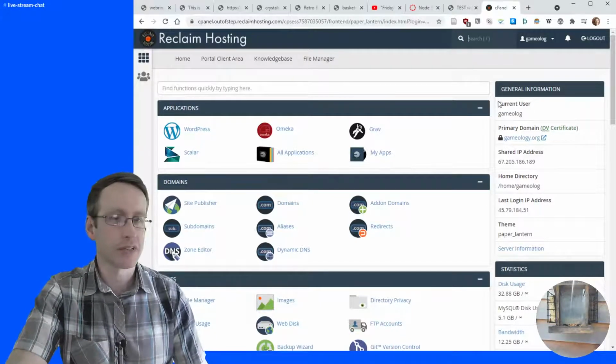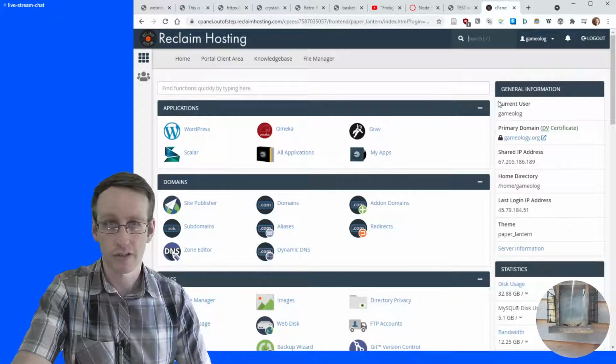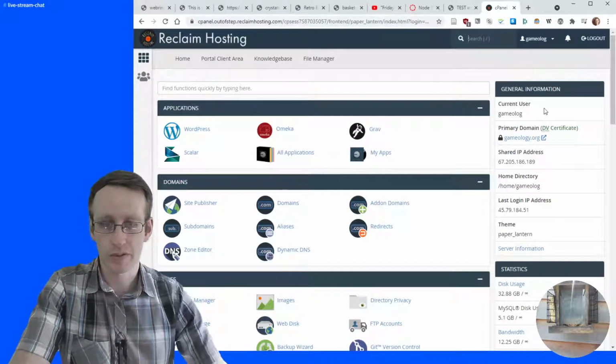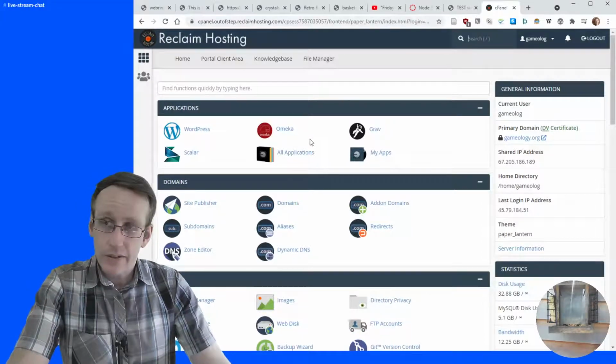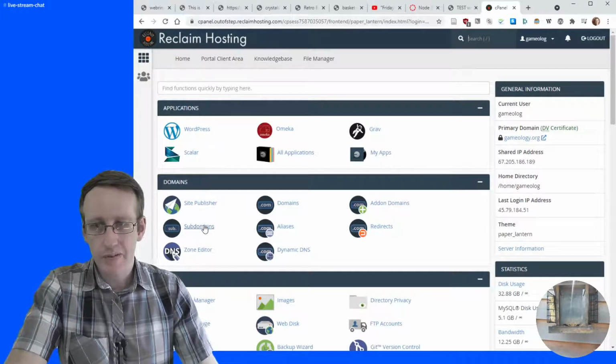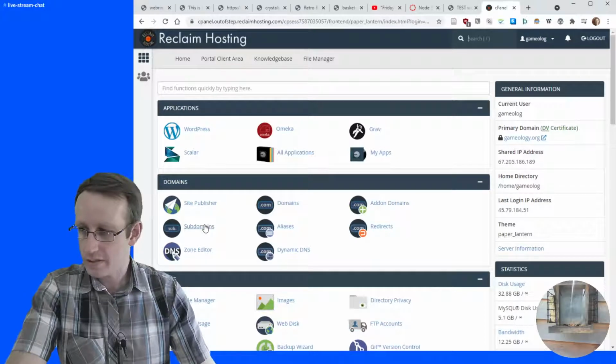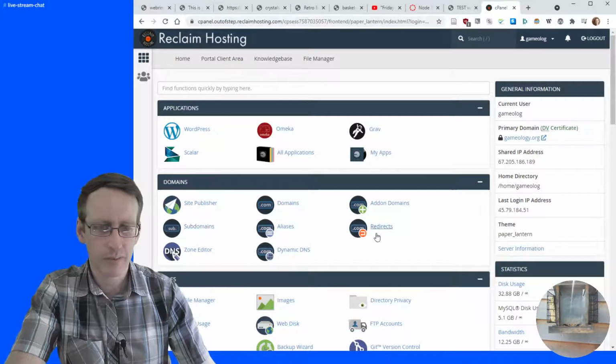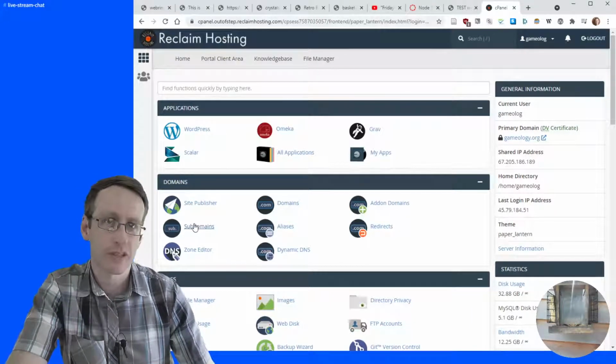This is the dashboard of your domain, or in this case, my hosting account, which has lots of domains on this particular hosting account. In either case, it doesn't really matter. The subdomains is what you're interested in for this project. I would like for you to create a subdomain. So you go down here to subdomains. It might be over here on the right, it might be somewhere else, but it's going to be called subdomains.